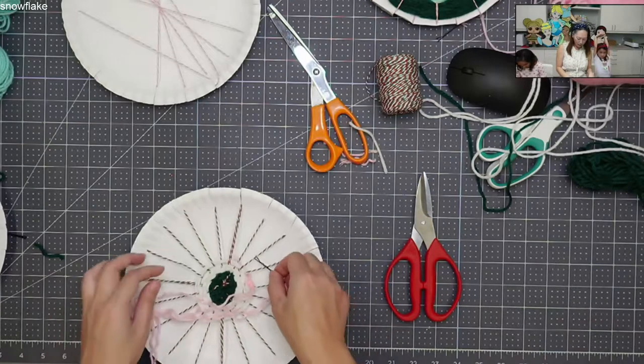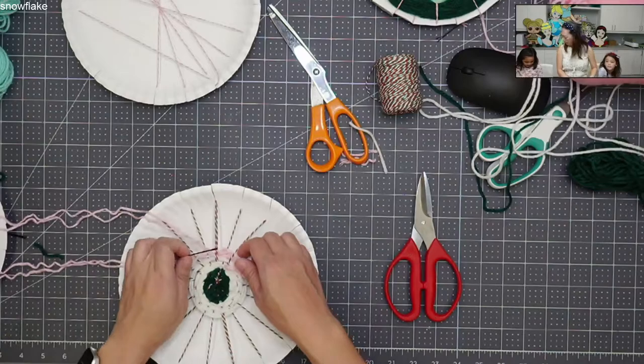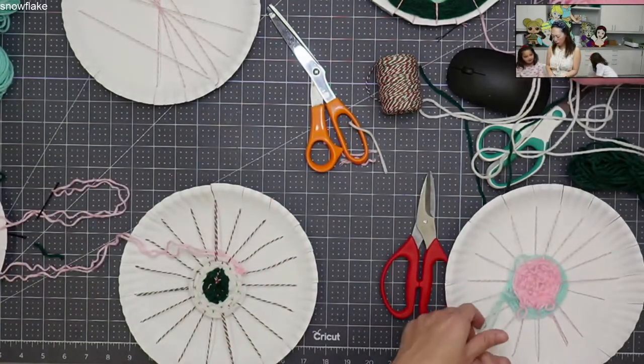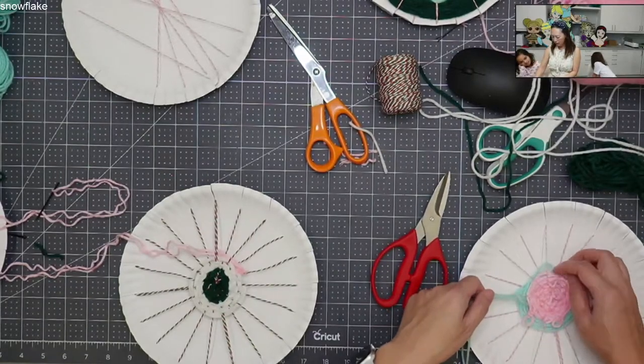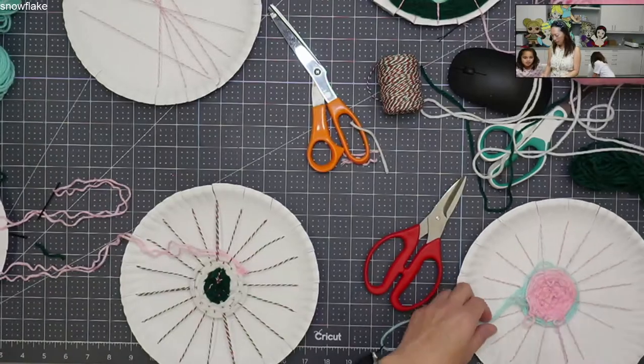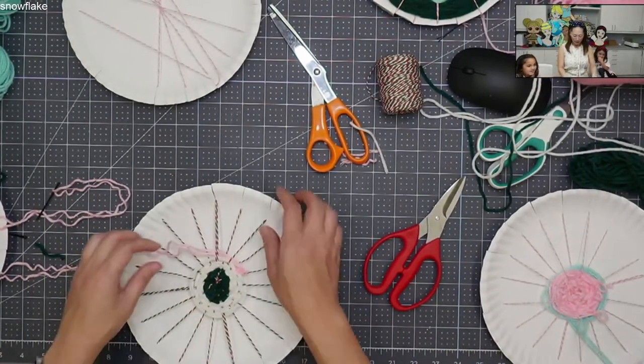Okay, so we're gonna go over, under, over. I'm gonna get her started. Wait, why is this side skinnier than this side? Because you're pulling too hard over here, so you're losing it underneath. But that's okay, because you'll just keep adding, and then it'll even itself out. Plus, I can just turn it over after we're done. Yeah, okay, keep going. Okay.